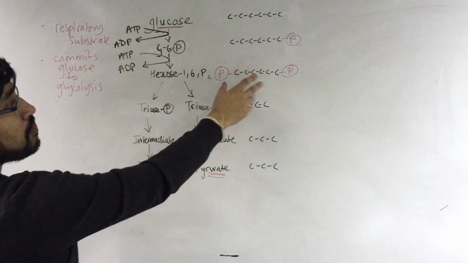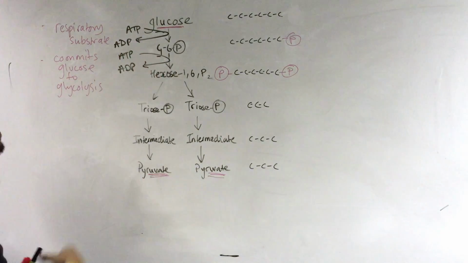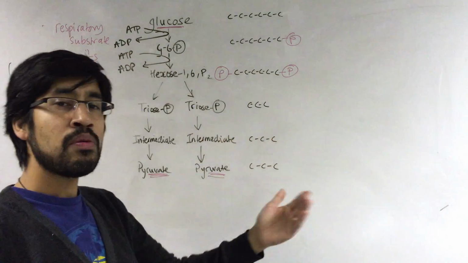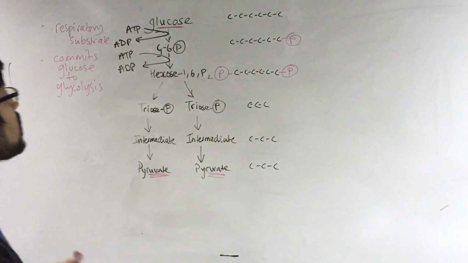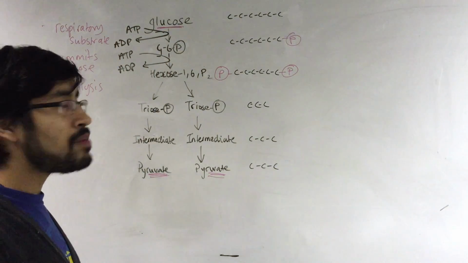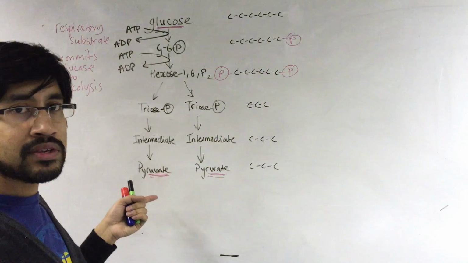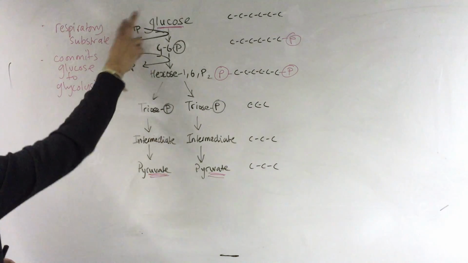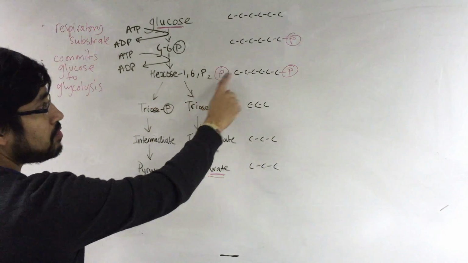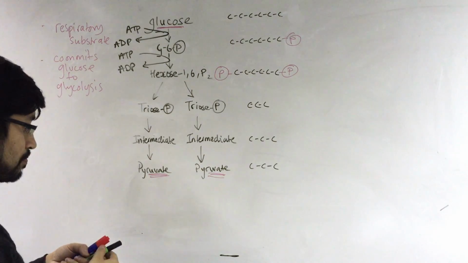So this is another important point about glycolysis, is that initially you'll see that we are using energy up. We are using ATP in a process where ultimately we want to produce ATP. And that's because glucose is quite stable. And if we want to destabilize it, we're going to need to put some energy in to make it undergo this change. All right? So that explains why you need to put energy in it in the first place. But once you've made this, that's essentially the first stage over.